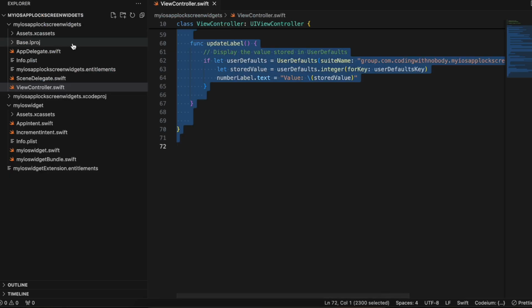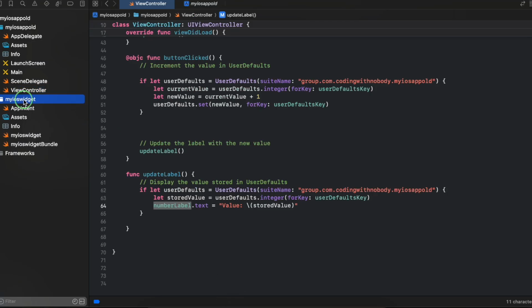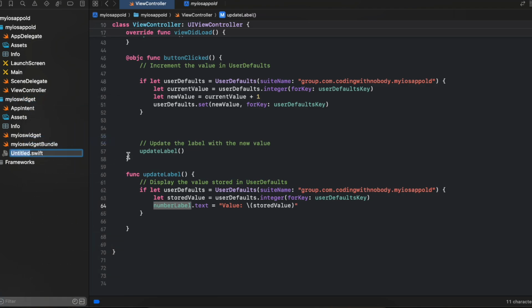Now again I'll just go back to my code and copy some code. First I'll create this particular Swift file. In our widget also we will have a button, but the lock screen widget won't have a button. So the widget which is inside the normal unlock screen will have a button, and on click of that I want to increment the value which is already present inside user defaults. That's what this particular file will help us to achieve.